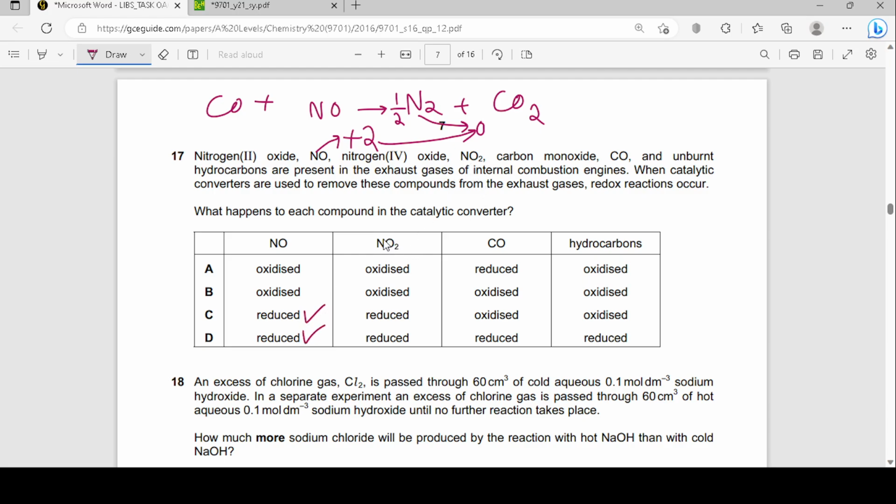And the same happens for NO2, like oxygen has an oxidation number of -2, since there are two oxygen atoms, so 2 times -2 is -4, and overall oxidation state of a compound is 0, right? So then that means that nitrogen must be +4, because -4 plus +4 will be 0. So from +4 to 0, again, it's reduction that's taking place of NO2, because the oxidation number is decreasing.